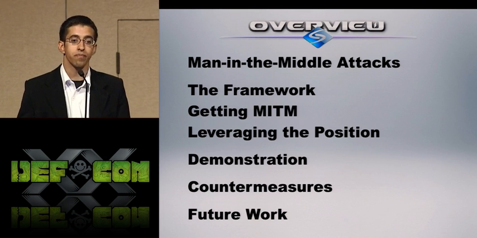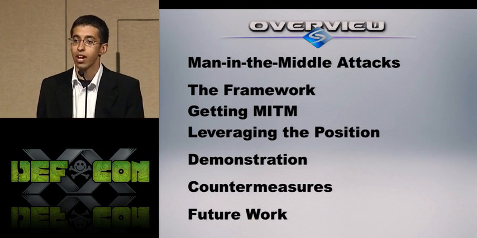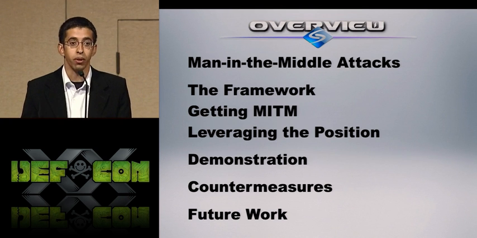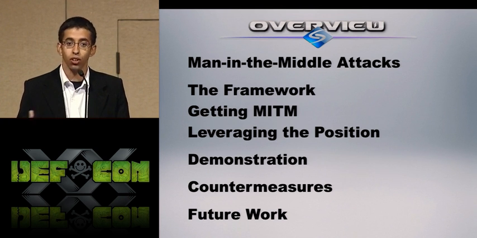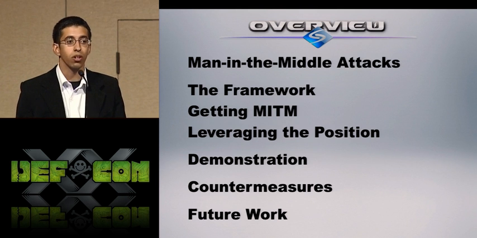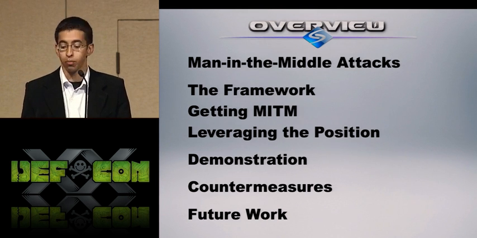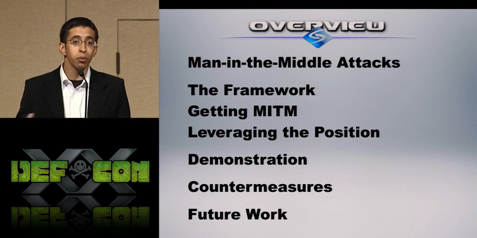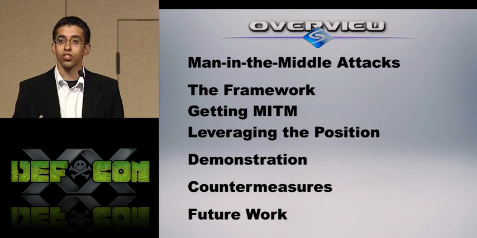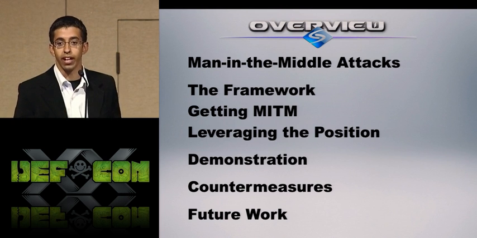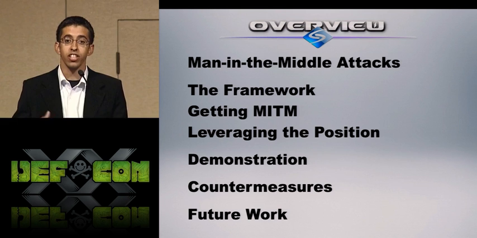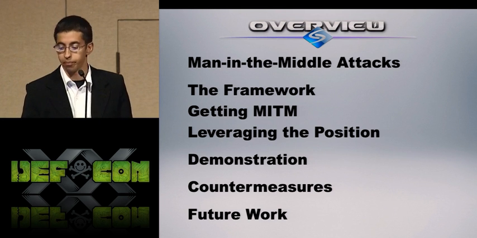and then we're also going to talk a little about countermeasures. So now that you know how dangerous the network is and how easy it is for really anybody to do it, a couple of ways to look out, to know when you're being exploited, and to keep yourself from being owned. Then we're going to talk a little bit about future work, just because Subterfuge is still a live project. It's still in beta right now, and where we're going to extend it in the future and what it's going to really become.